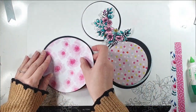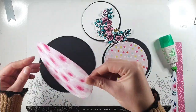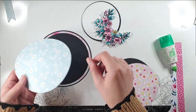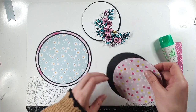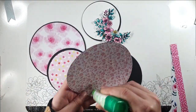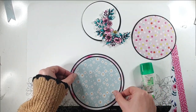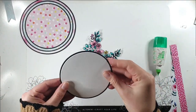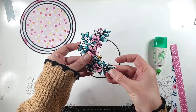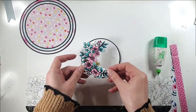I've cut a whole selection of circles — this one goes directly onto the card blank, a quarter of an inch smaller than the card blank, all from the papers in the pack. I've got two more sets: the black piece is half an inch smaller than the pattern piece, and the pattern piece is a quarter of an inch smaller than the black. I'm going to layer these all up on the front of my card, then I've got another black circle half an inch smaller, a white circle a quarter of an inch smaller than that, and a flower I've stamped and heat embossed in black from the stamp set.